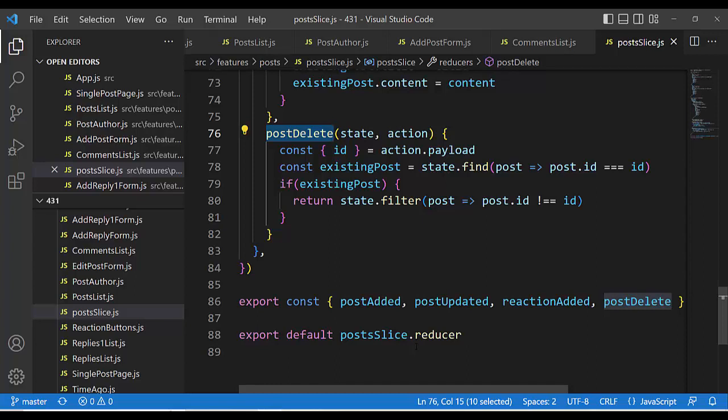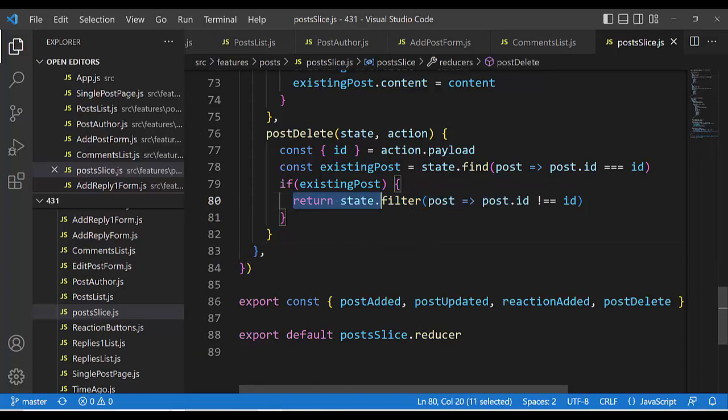It is calling postDelete. The result that dispatch has will be this: dispatch takes as a result of postDelete the complete posts array, the post state without one member, and it is ante portas of the reducer.